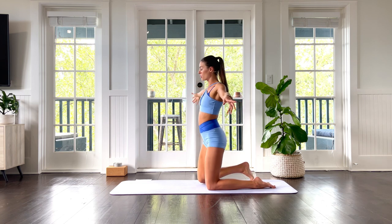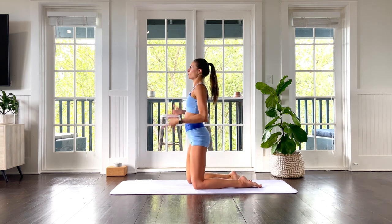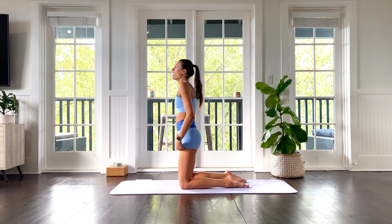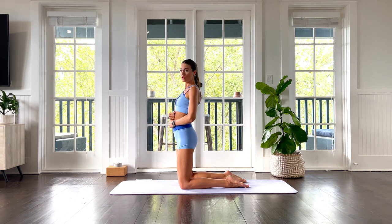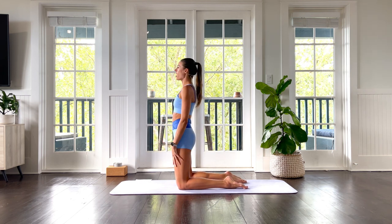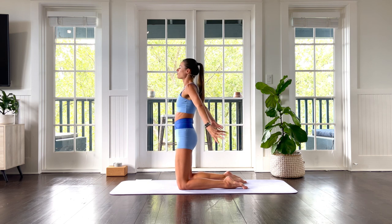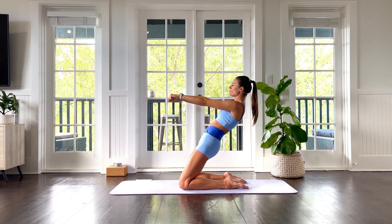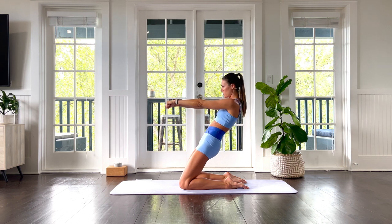And then bring both knees under your hips. Your body is still upright, but we're on our knees. And we're gonna do some transverse abdominal core work. So that deep core. So engage the glutes, engage the quads. We're gonna swim our arms forward as we lean back in space. Engage the glutes, navel in.